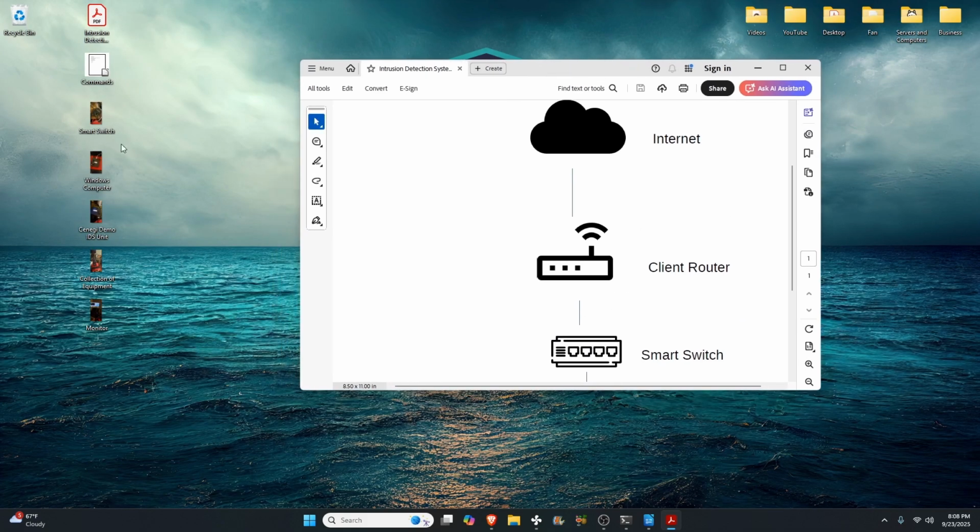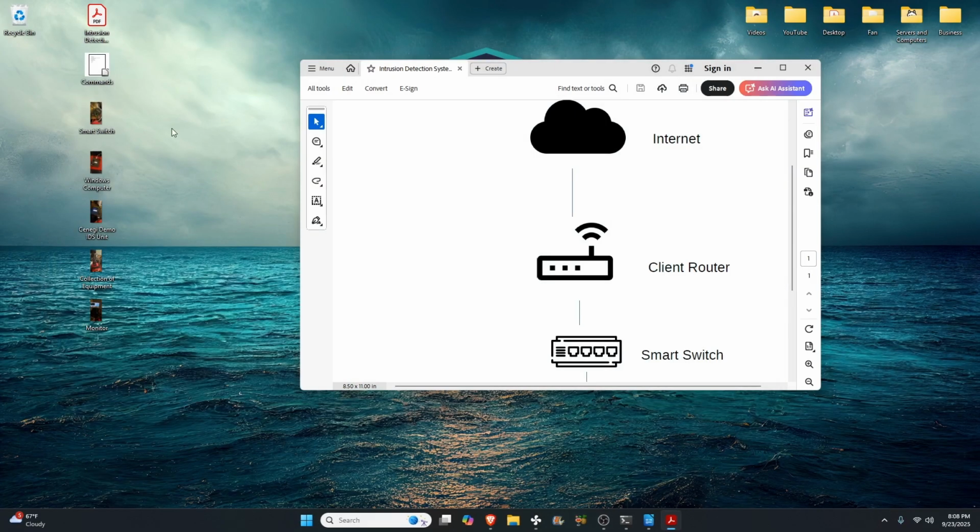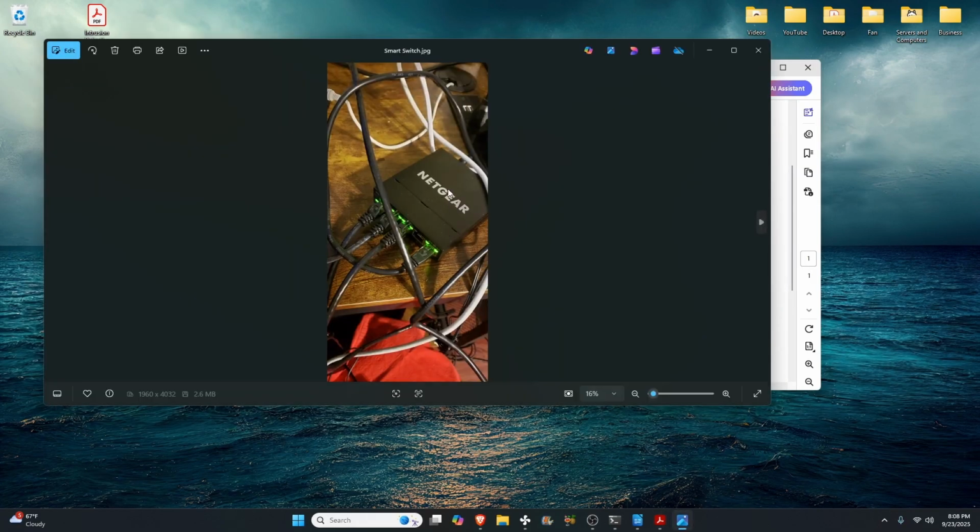So to explain what I'm talking about here, let's bring up what I have set up. So here's the router, here's the IDS, here's the Windows machine in my environment, and then here is the smart switch. It's just a 5-port smart switch. It's just a Netgear smart switch, and on port 5 it connects to the IDS, and then the IDS also connects to the smart switch for internet, and then a Windows machine is connected here for internet, and then another cable is just branching off to connect to the router itself.